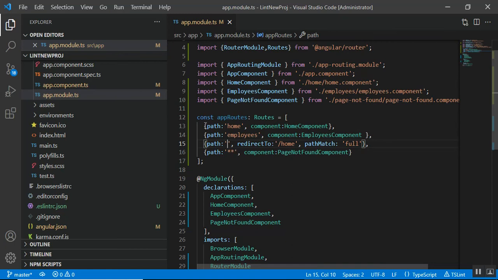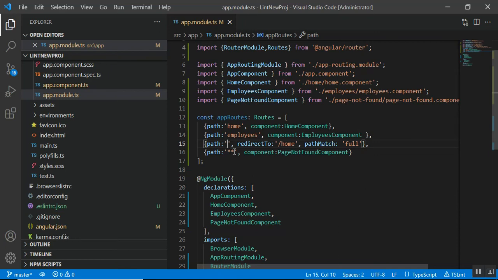So if the user does not put any URL, or any component name like home or employees, or puts in any invalid request URL, then it will go to the page not found component. So that means it's the wildcard. It is the wildcard route.